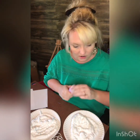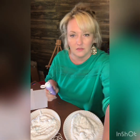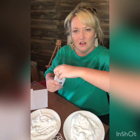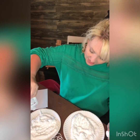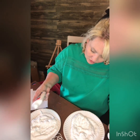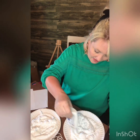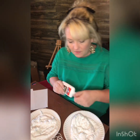Oh, I've gotta grab some glue too. So, give me a second. I almost forgot my important part. I gotta have some white glue in there too. So shaving cream, white glue. That makes it a little puffy. If you do it without glue, it won't be quite as puffy.